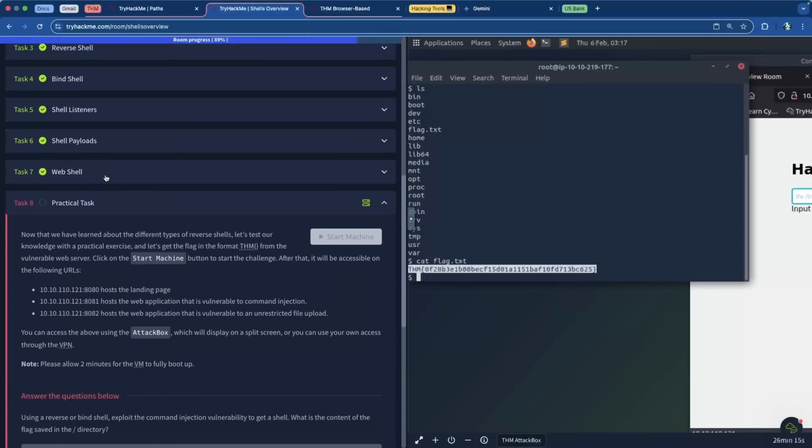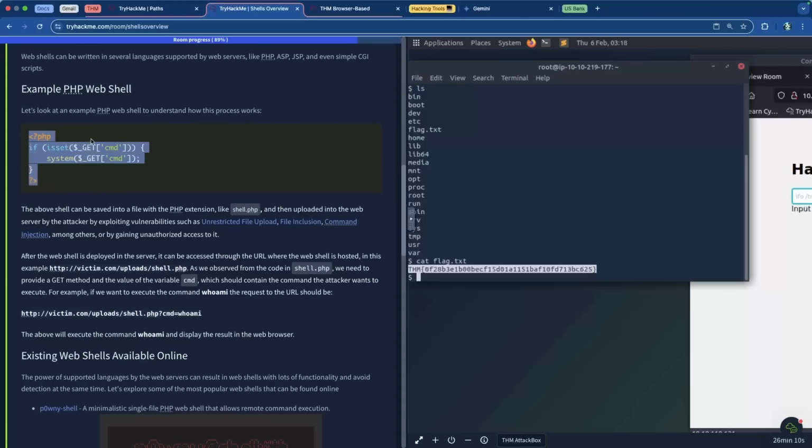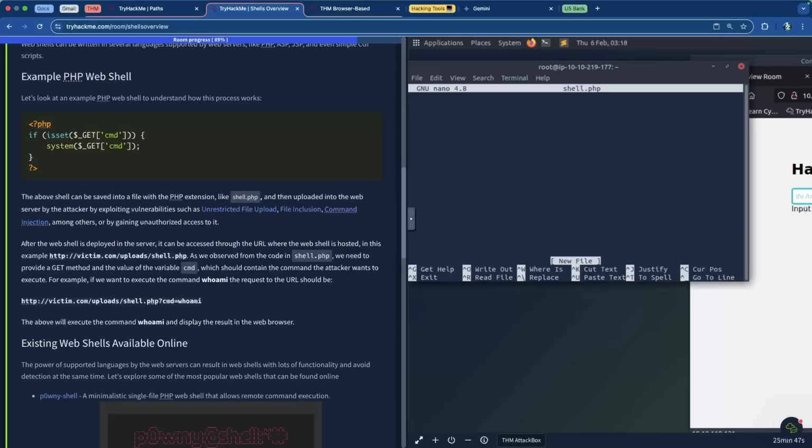And what I'm going to end up doing is I'm just going to use the PHP version of this, because this is a very simple web shell that already exists for us. So I'm just going to create one. I'm going to close out of this connection that I have. I'm going to create this web shell real quick, and then I'm going to upload it to the file upload portion, and then hopefully that'll work as well. So we're just going to do nano, and then we're going to do shell.php, and then we're going to type this out real quick.